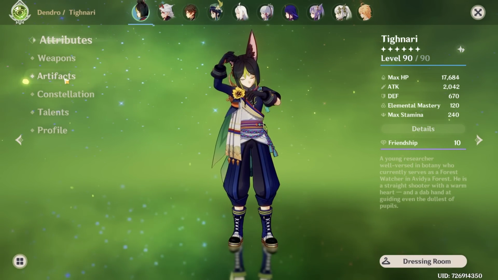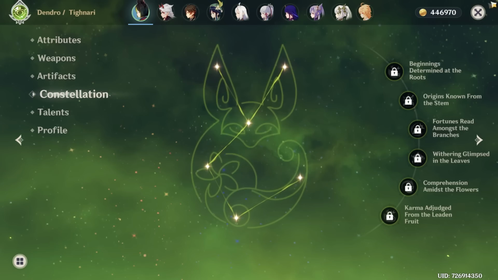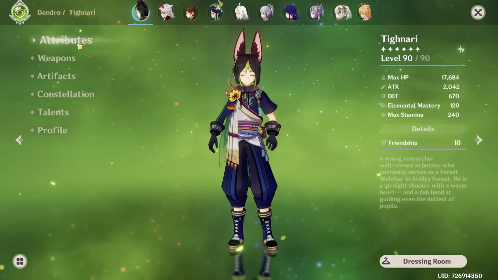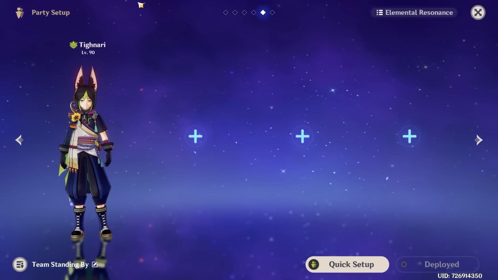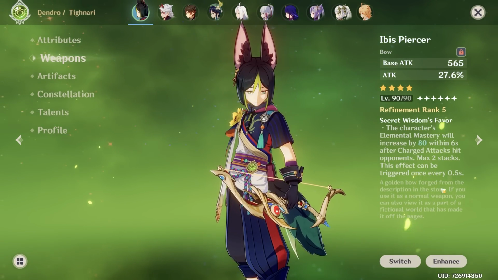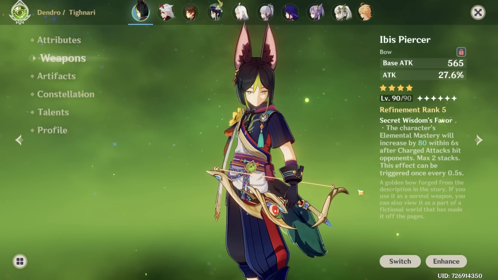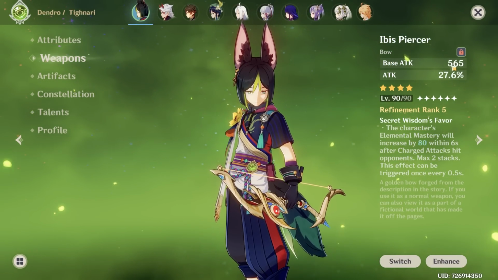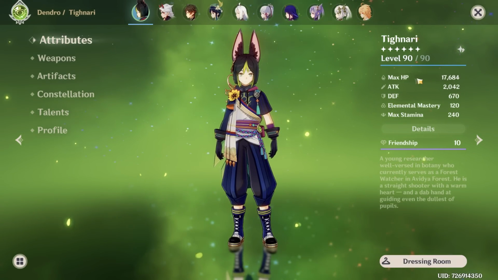And before we go further, let's quickly look at the build. For artifacts I'm using Full Wanderer's Troupe, Constellation 0, with talents 10, 10 and 10. Alright, and now for the testing. The first round is solo Tighnari. Even though it doesn't look like this will be a fair comparison to Ibis Piercer, Tighnari has direct elemental mastery scaling. And because the calculation would be hard, this will be a good starting point to understand what is going on in the future. And because this weapon has different base stats, let's look at what we have here.